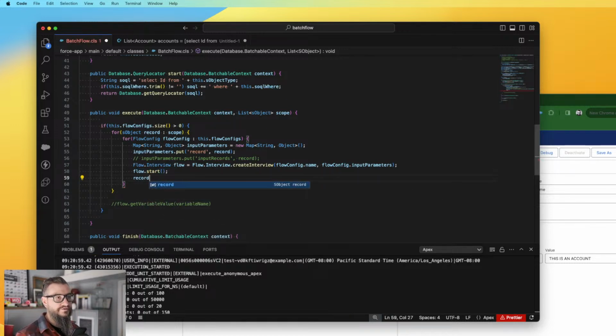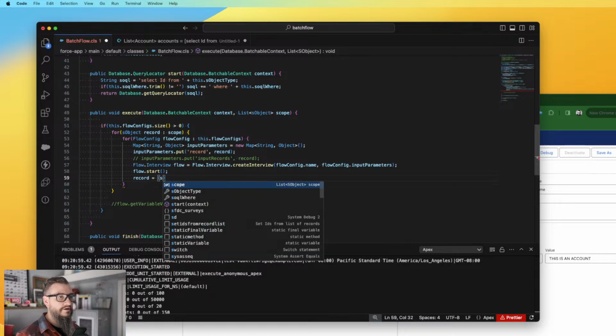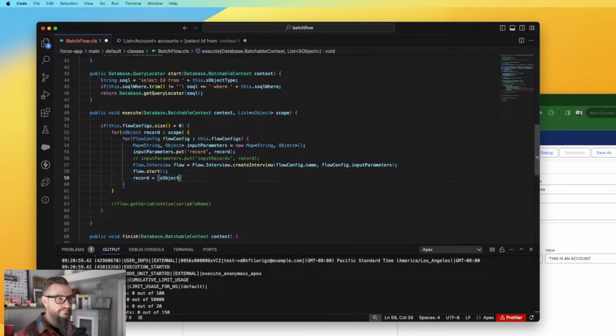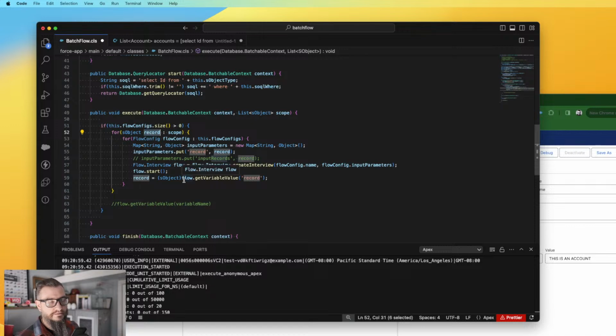So we're going to run this, start it, let it execute, and then I think we can just say, hey, thanks for that. Now I'm going to set my record back to the variable that I want back, which is record. So I should have a record now that has been updated with the right value, still retaining the same settings here. I'll be curious what comes back with this. I should just have ID and name. I guess I could debug that, but oof, that's a whole lot of debugging.